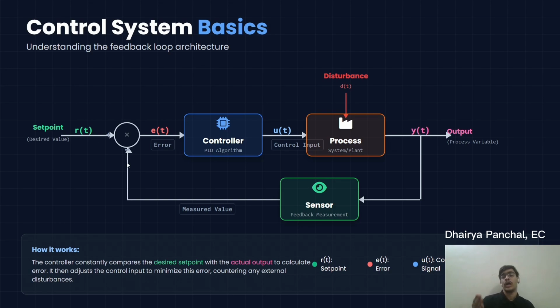Your error, or your output, can be higher than the set point or it can be lower than your set point. Based on that, your e of t will come, that can be positive or negative, and based on that the PID algorithm or PID controller would generate a u of t. Now the magnitude of u of t will be either positive or negative. u of t is the change that you want to imply in your plant or in your process control. So when you apply it, some value of disturbance will come, or somewhat less disturbance will come, due to which there will be some change in your y of t.